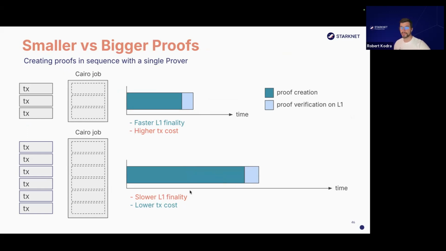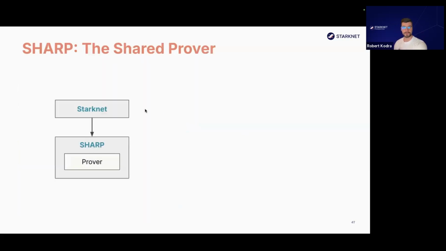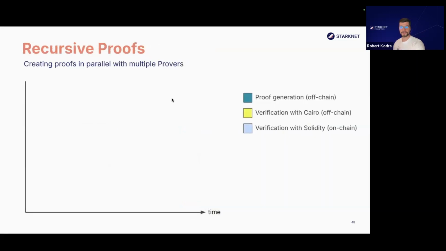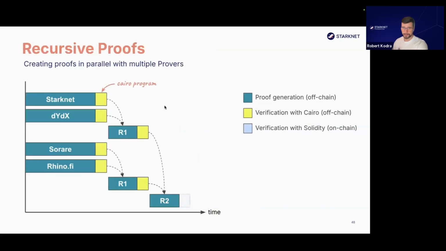But now we try to improve this idea with proof recursion. We're going to see how proof recursion helps us have even faster finality and even lower cost, if that makes sense. Okay, I'll continue because we still have a few slides left, and then we have a 10 minute session.